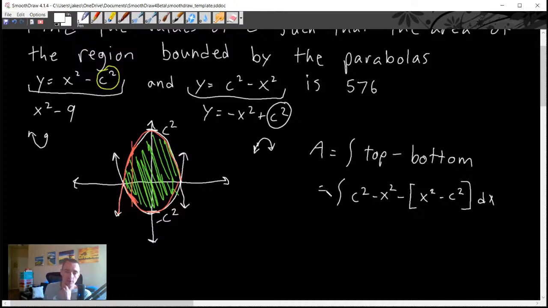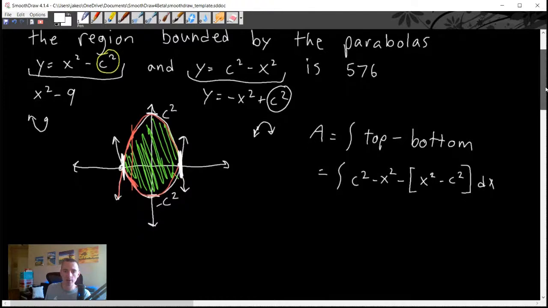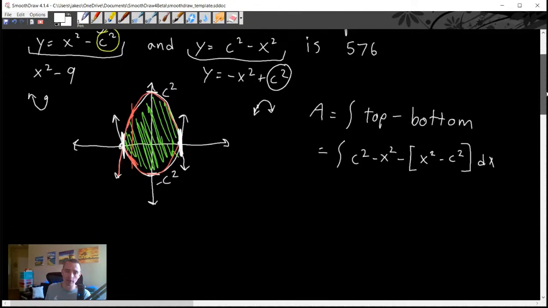So the other piece that we need to figure out now is the bounds of our integral. Well, the bounds of our integral are just going to be whatever x value is the left edge of our area and the right edge of our area. Like I said earlier, we would come back to figuring out where these parabolas intersect with the x-axis, or in other words, where they intersect with each other. In order to figure out where two functions intersect with each other, all you have to do is set them equal to each other. That's all it really comes down to.